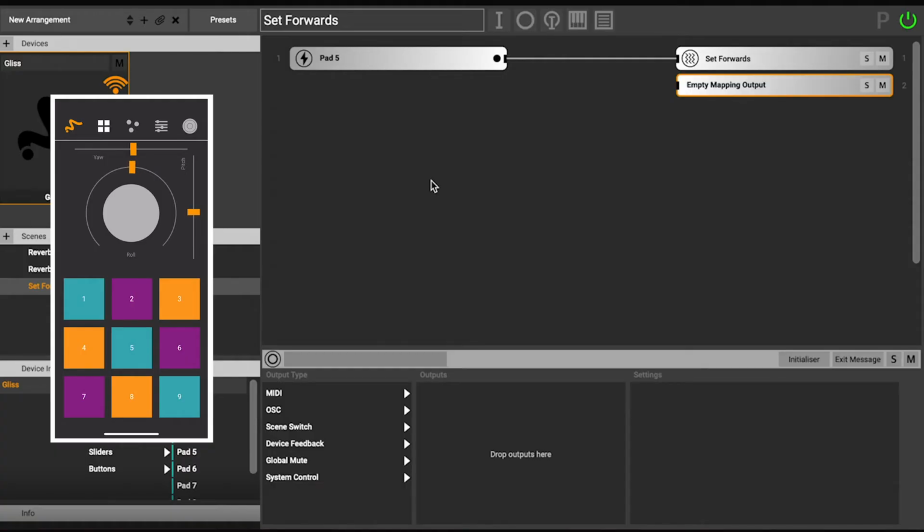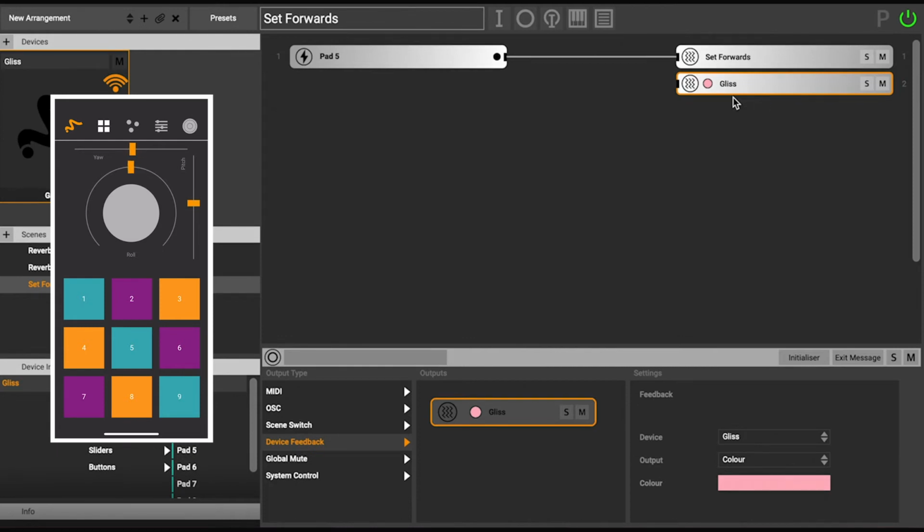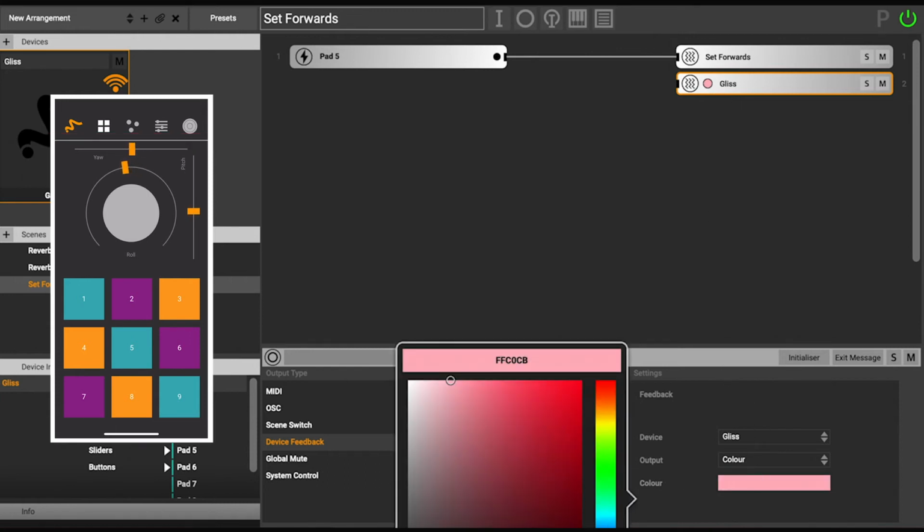So let's have a look at what these are. So drag in a device feedback, select the device, and then here we'll see a list. So first off is a vibration. So you can send yourself little buzzes when something is happening. And we have color. And the part of the screen that will change color is this circle on the pads page and the line underneath the navigation toolbar in Gliss. So we can pick a color. Let's go with this beautiful neon green.